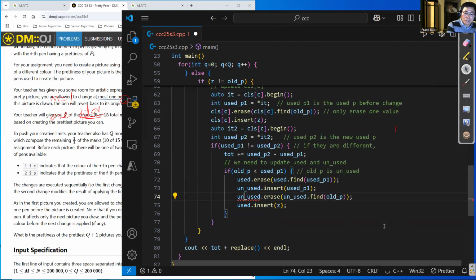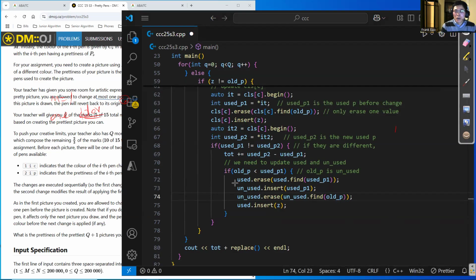Everybody right? The logic. Also you need to know that whenever you erase used, you have to insert used. The size of used should always be the same. So whenever you insert unused, you have to erase unused. So this has to be paired. If there's one erase, there must be one insert. If there's one insert, there must be one erase. Why?